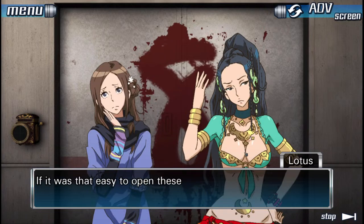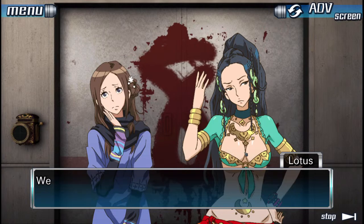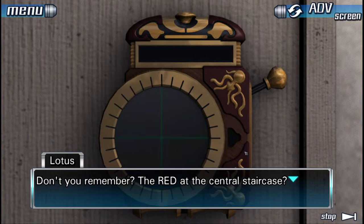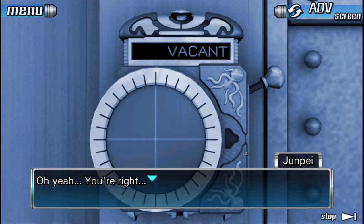If it was that easy to open these doors, what would be the point? I don't even remember what the cyclops does. We have to activate the red, or the numbered doors won't. We're calling it by the actual name now. Wait a minute. What's wrong? Look, the display on the red. There's nothing on it. Huh? Don't you remember? The red at the central staircase? If no one was inside, it said vacant. Oh yeah, you're right. Oh, there's an 8.